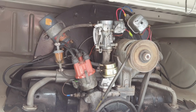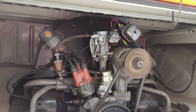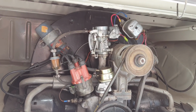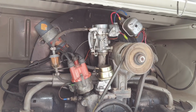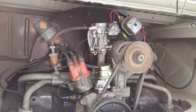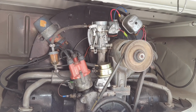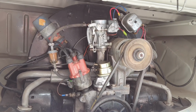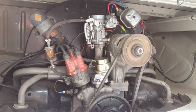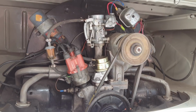So if you've got a really stinky smell, it's probably too lean. If it's burning your eyes out, it's probably too rich. You want to find the happy medium in there. Using your spark plugs is really not a very good way to check it on a Volkswagen, but they should be pretty darn black. Not wet, but black. You don't want them super light gray, then you're way too lean. Anyway, that's how I've done it for years, and I've never had issues with my cars running too lean.